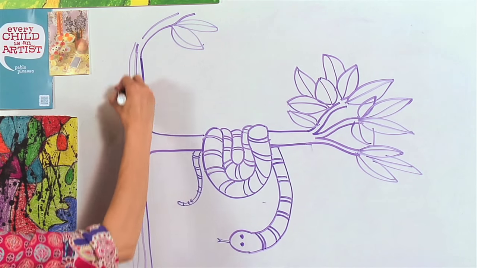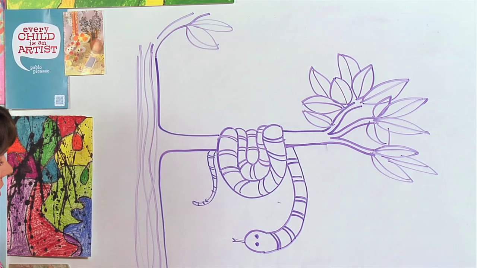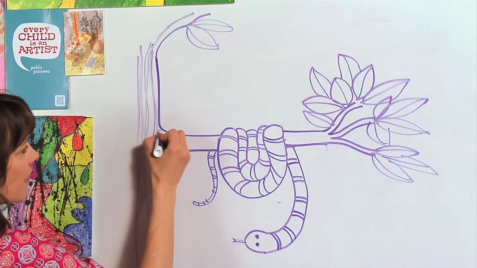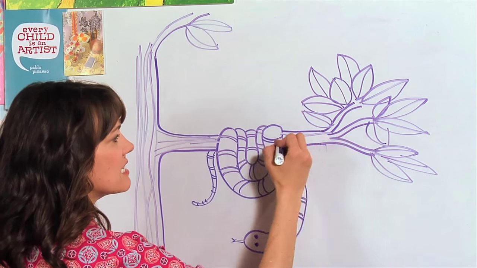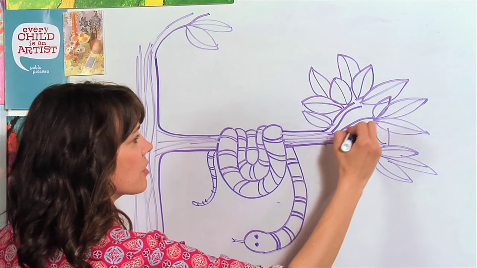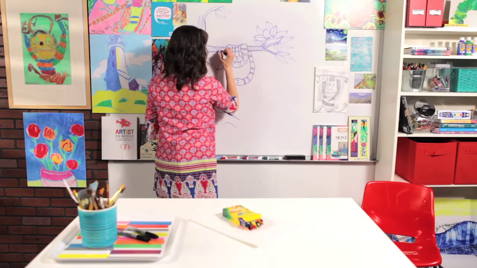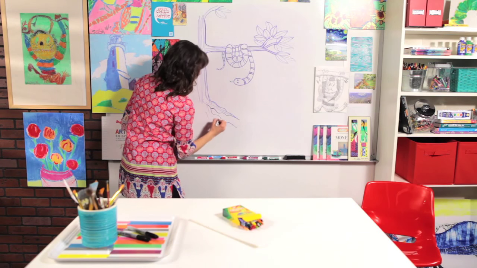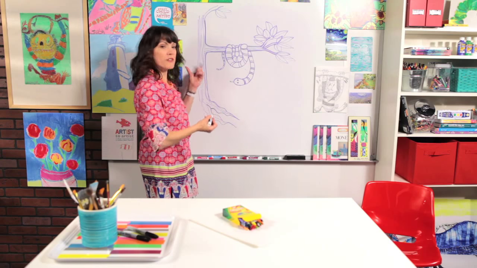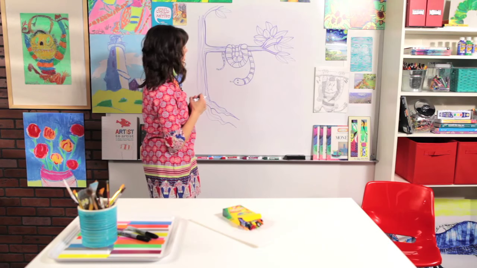And they can go over each other and next to each other. And then I'm going to draw some on here. Because all trees have bark and this is the easiest way is just do lines. And then when you color it in, those lines will still show up and it will give your picture a lot of texture.